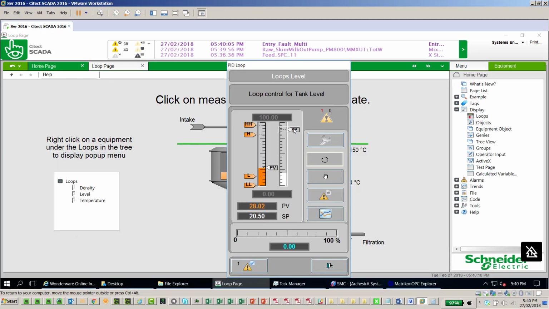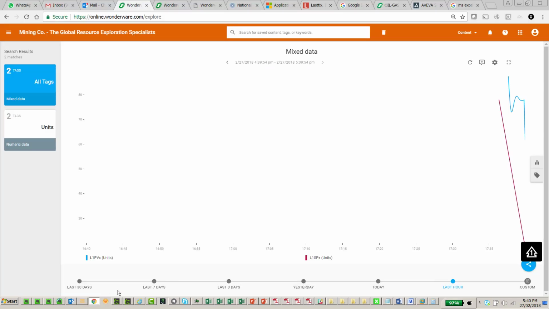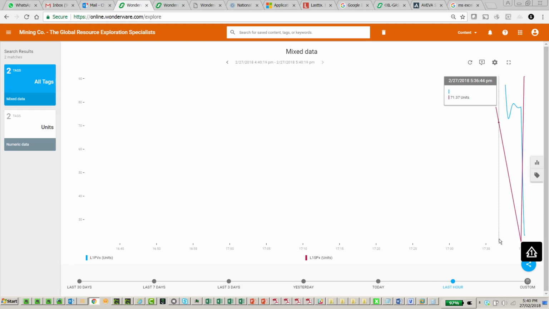So again I'll bump that set point up, and you'll see that it's quite responsive. The updated values will start coming through within a minute or two of those changes. You can see straight away that set point that I've changed and increased has come through within a matter of seconds.